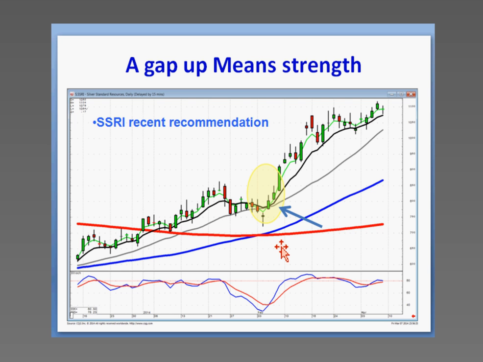Let's see, recent recommendation. This was a good while ago now. But notice the doji gap down in the oversold area. Then they gap it right back up again. Your abandoned baby, which is your one-day island reversal. And if this is a strong bullish move and starting your uptrend, what does it tell us about the whole pattern? It tells us we're probably on a J-hook pattern. There's going to be a lot more upside.